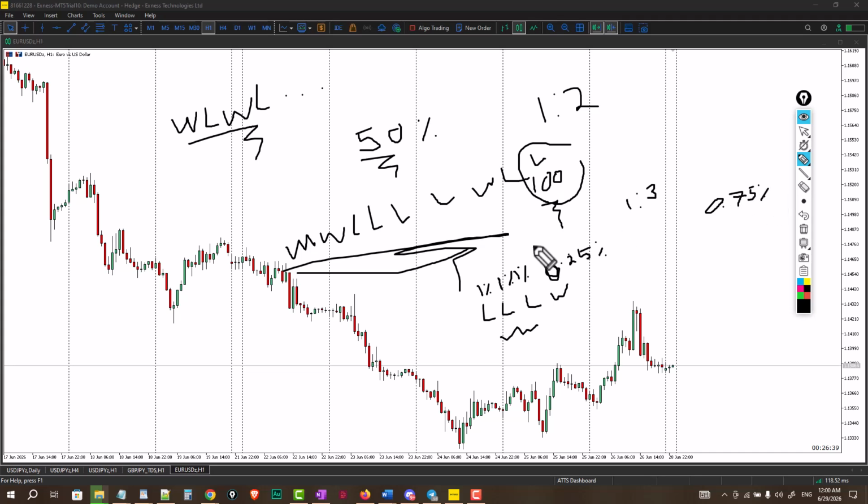This would not be enough to make up for the losses you had. While if only you had stuck to the rules of your trading strategy and continued to risk that 1%, if it was a winning trade, you were risking 1 to make 3. Since you were risking 1% to make 3 times what you were risking, you would have made a profit of 3%, which would have covered for all of these previous losses that you had, if you had just stuck to the rules of your trading strategy.